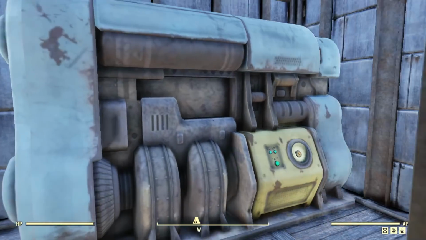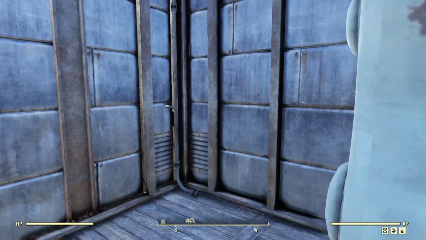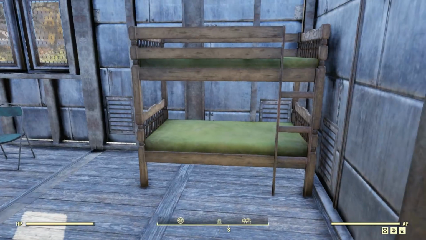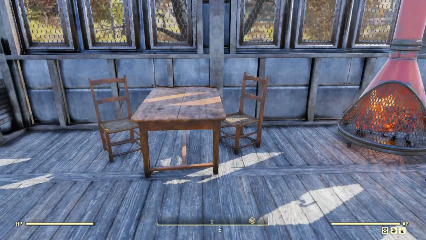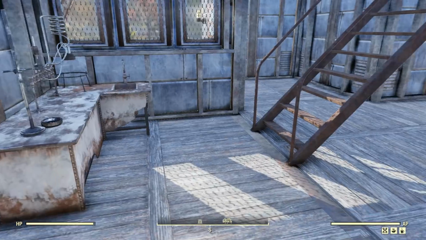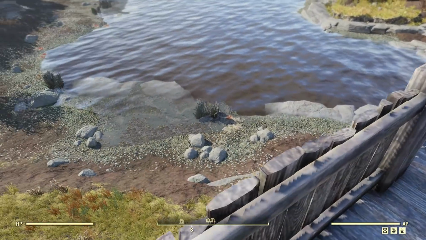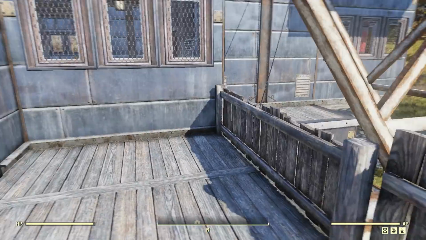And then here we've got the generator room. Nothing in here but the generator. And then all the power is distributed through this conduit here. And then this room over here is a guest room. So if you have people on your team or something, they can use this room to sleep, cook. And they've got the workshop right outside here. Also wandering people if they want to come in. And then back over here, just got a nice little balcony. So this is where I usually stand and shoot people, or shoot whatever's spawning for that event over there.